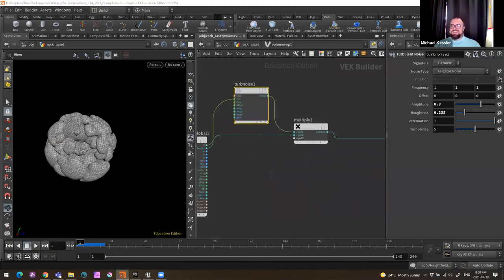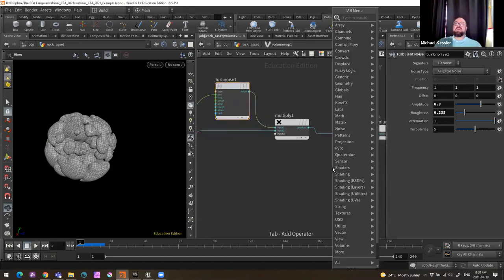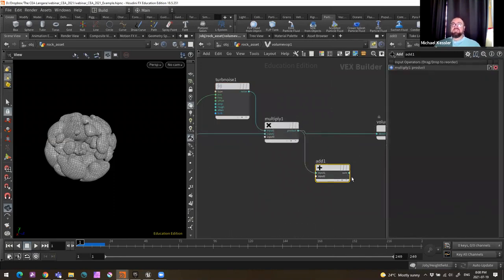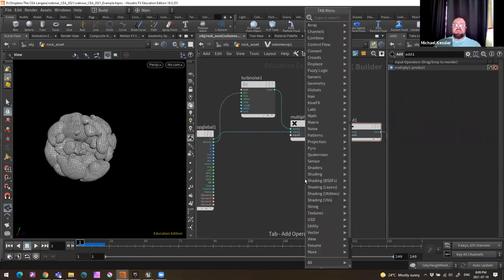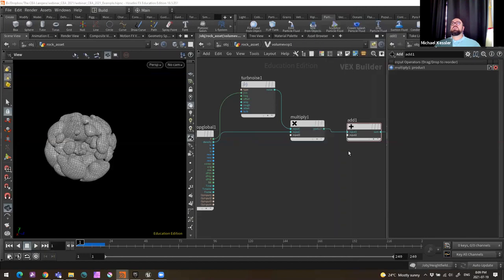So anyways, let's check this out. Okay, so maybe we'll add something to that using the mathematic add node here. And we'll drag that, pin it in. And by the way, the pins work the same as in the other modes. And let's add another noise. Let's just do another turbulent noise.